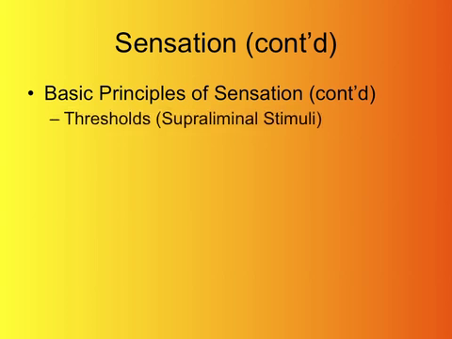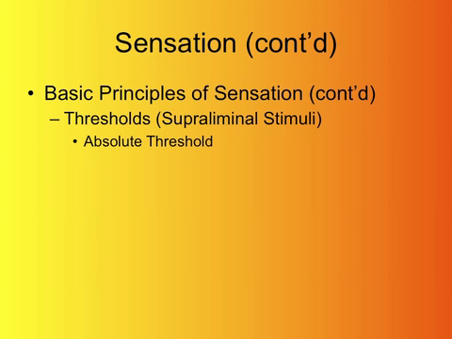Okay, thresholds or supraliminal stimuli. Have you heard the word subliminal, but you've probably never heard the word supraliminal. It's the opposite, right? The stuff we can detect with our senses is called supraliminal. The stuff that is unavailable to our awareness is subliminal. We'll get there in just a second. But let's talk about some things underneath thresholds.